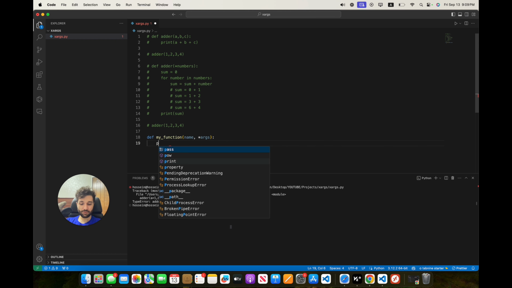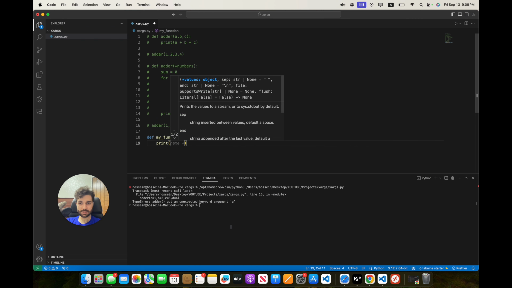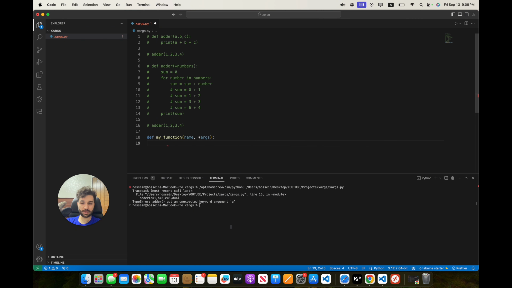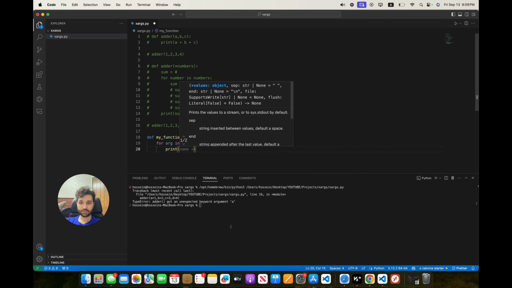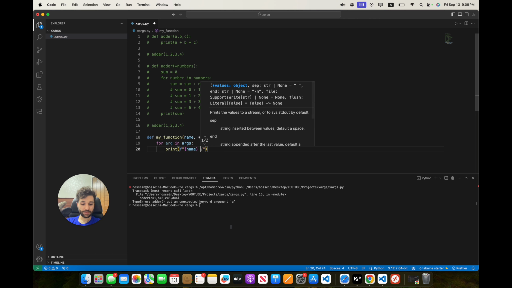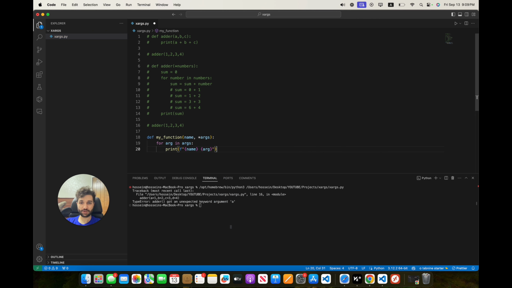We simply want to print this, and for example, let's loop through these arguments, for arg in args. We can print an f-string with name, a space, and the argument that we have here.